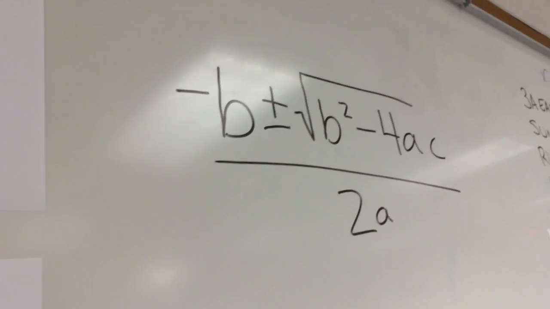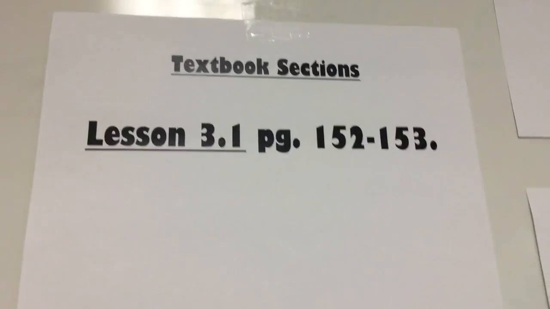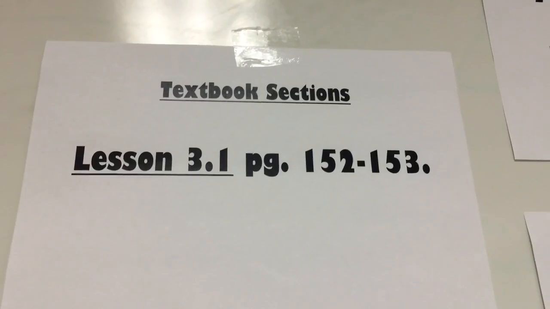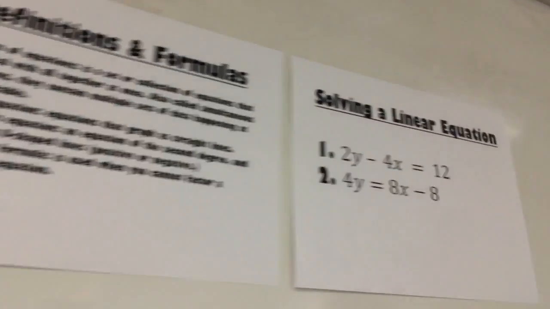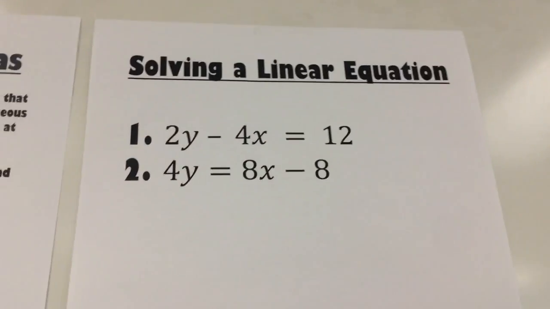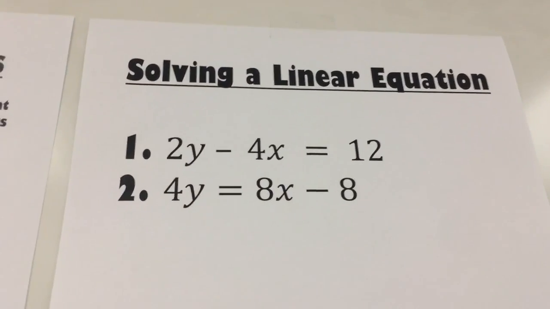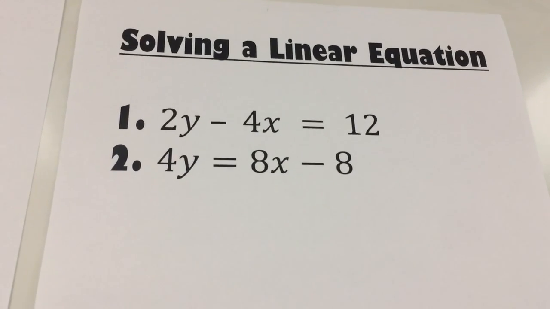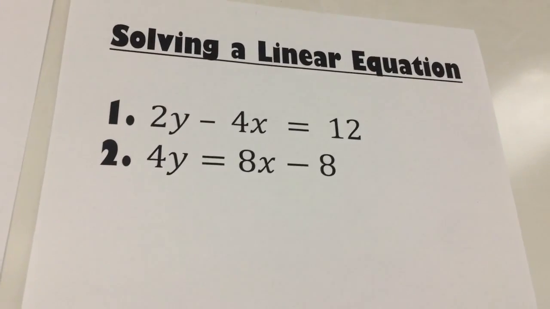Okay, so we'll start solving the linear equations, but these textbook sections come from lesson 3.1 on pages 152 to 153. So these are linear equations, and first you have to solve for y. So you want to get y by itself, preferably on the left side, so you can put it into your calculator and find it graphically.